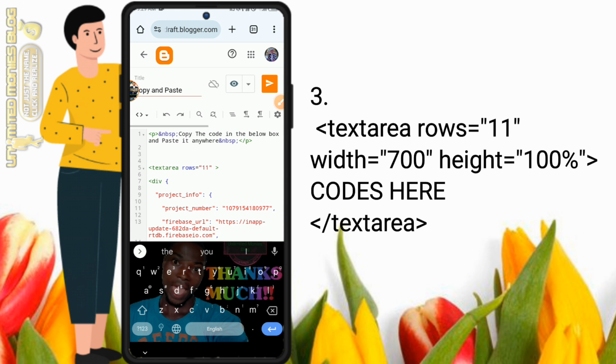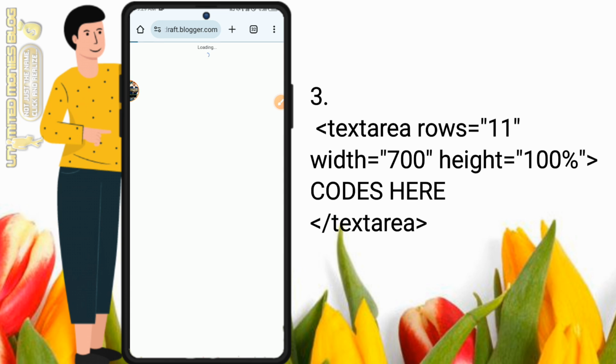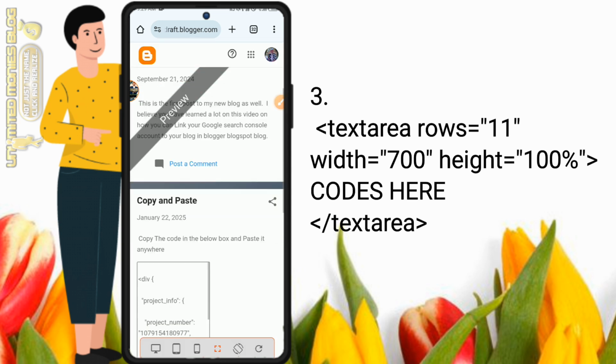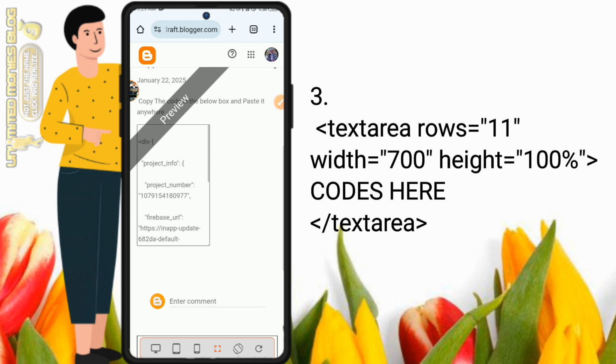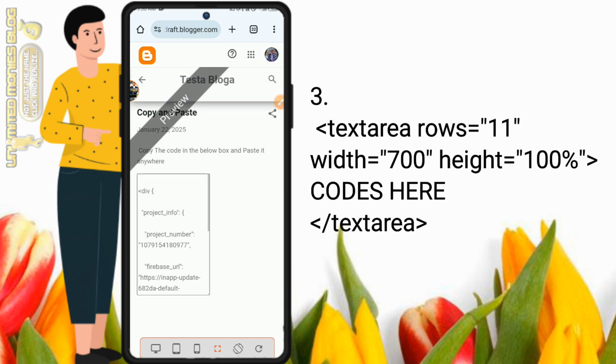If you mind, let me say the width of it. You put the width of it. You can use something like 100. I believe 100 is okay. Now let's preview it again. As you can see, it's able to show the scroll. So if I publish this post now, this code will be able to scroll.